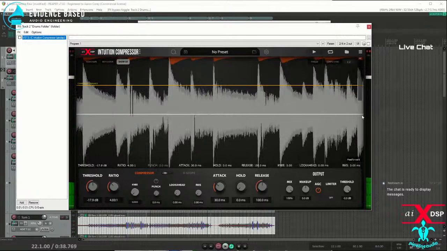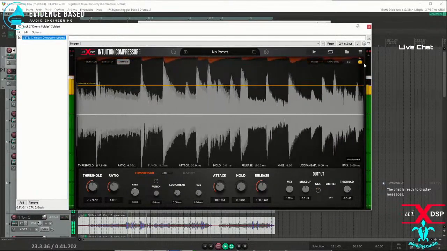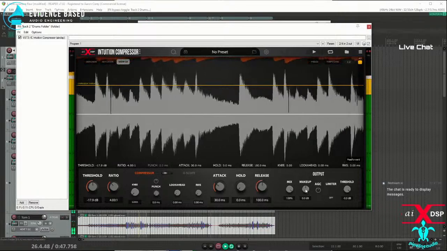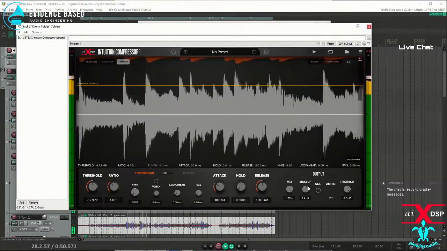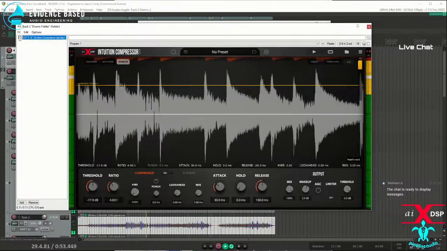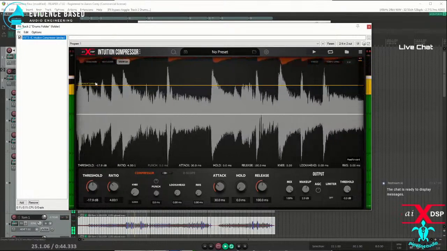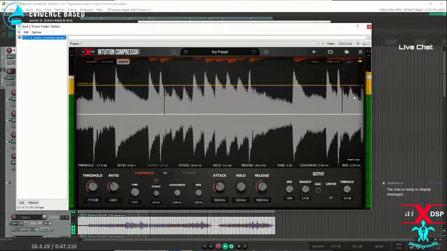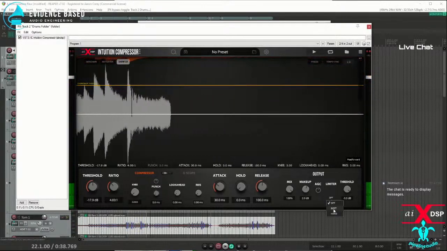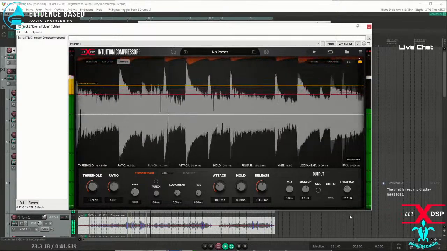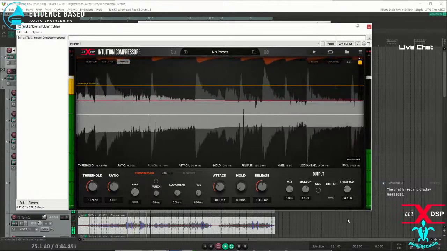That's why I don't trust the automatic gain compensation. It may or may not do what you want it to do. I'm gonna leave that off and do some makeup gain by hand. I really want to be sure, again, turn on the limiter, put it on soft or hard mode. Let's just do hard. Look at that. Let's clip it.